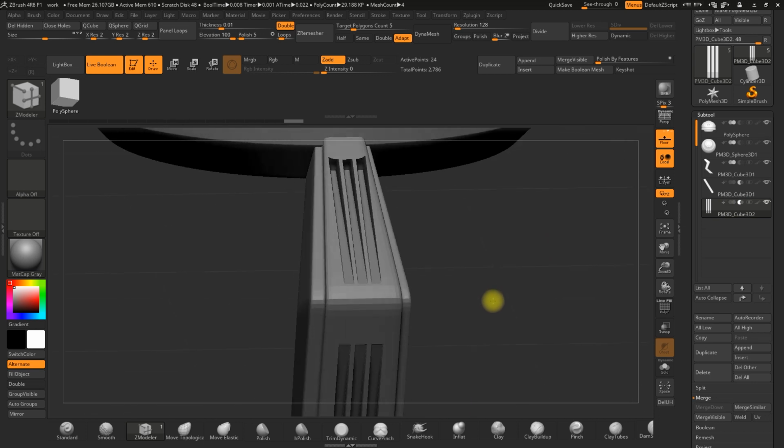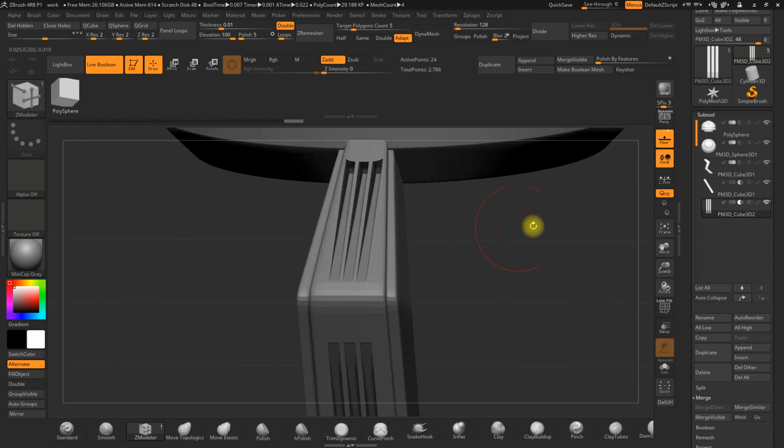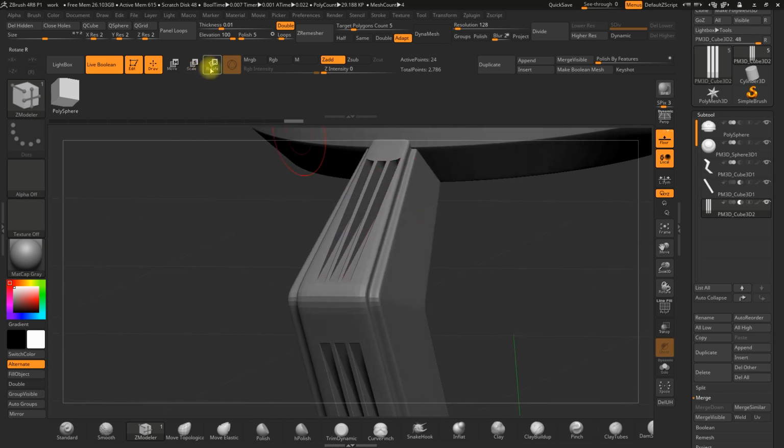So select the icon, and there we go. Remember that at the same time we have this selected, in real time, we can easily modify this. We can easily adjust it.